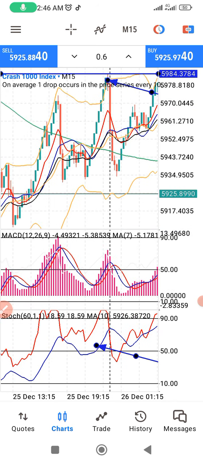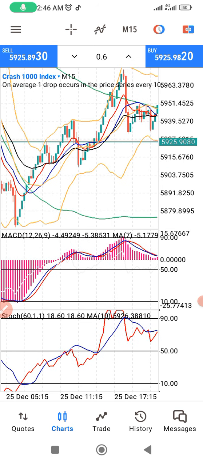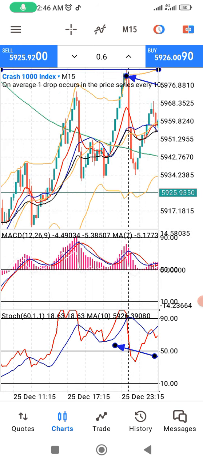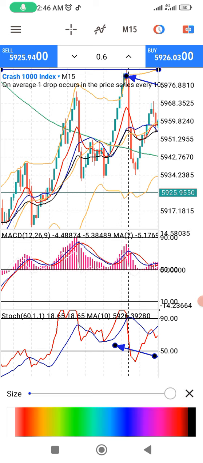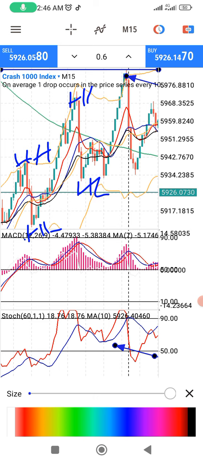And you can also consider to trade this structurally. And how do you trade this structure? You consider your higher high, okay, and your higher low. This is your higher low, higher high, higher low, higher high. You can see it. This is another higher low, another higher high. So structurally, this thing keeps on aligning with our indicator.